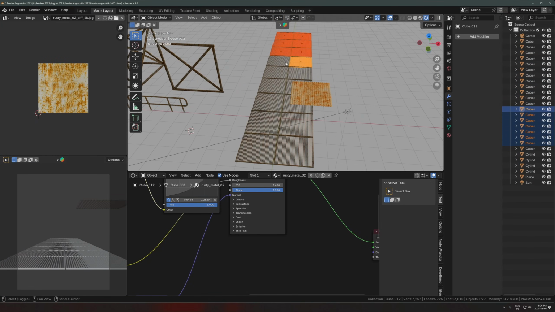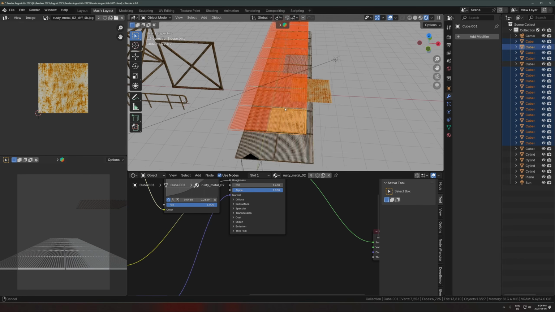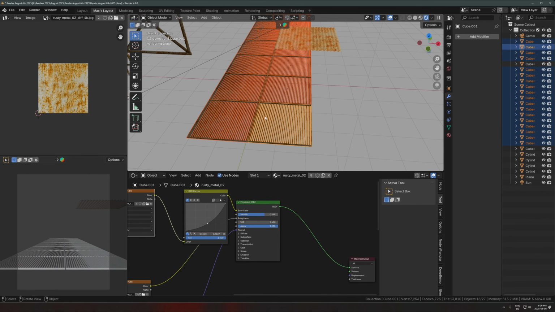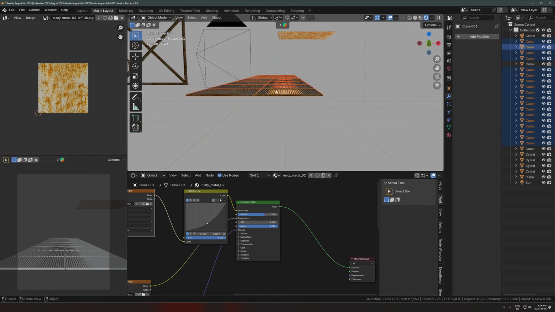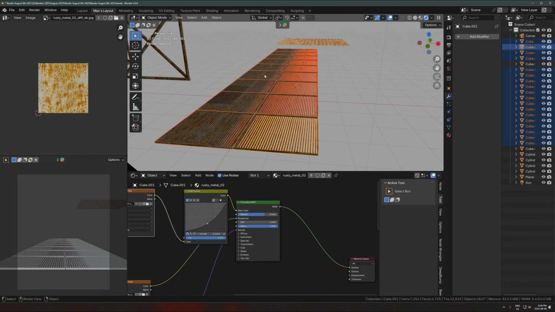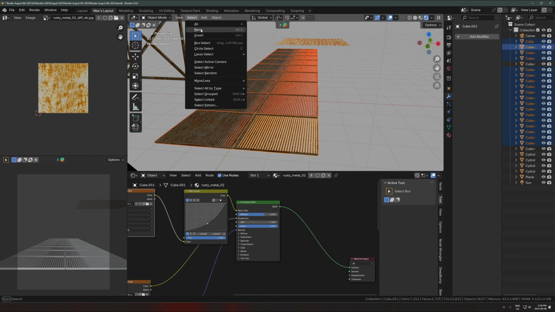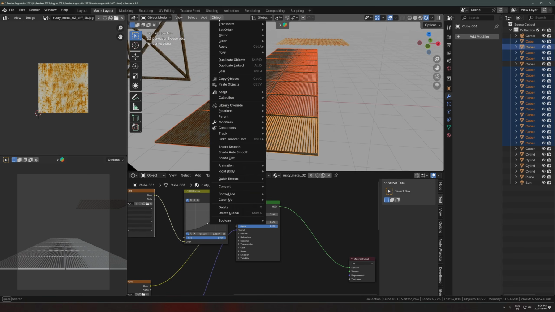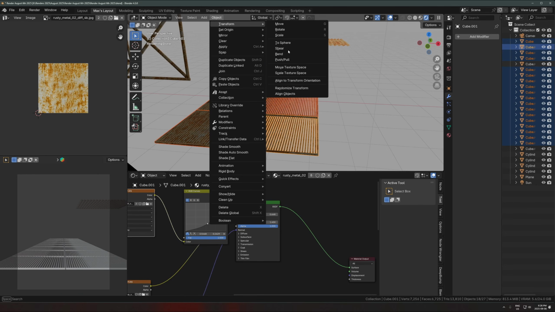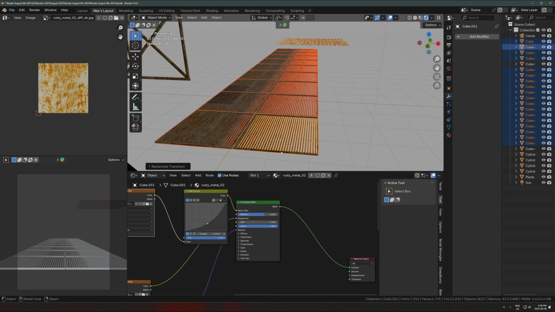And now I kind of want to do a randomized transform on here. This is kind of like in that Destiny thing I was watching, there was a bridge like this. So I kind of just want to try this. So either randomize transform or just manually randomize it. But I think randomize transform will be maybe a good way to do this. So we'll just go up to object transform, randomize transform.